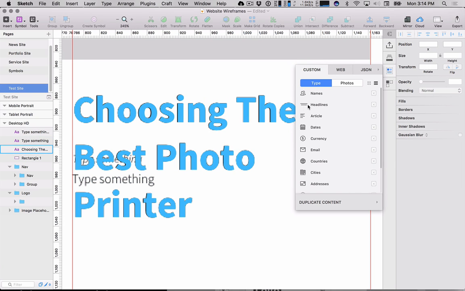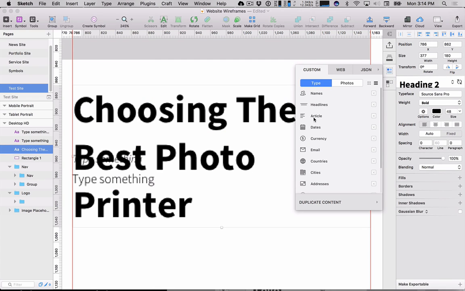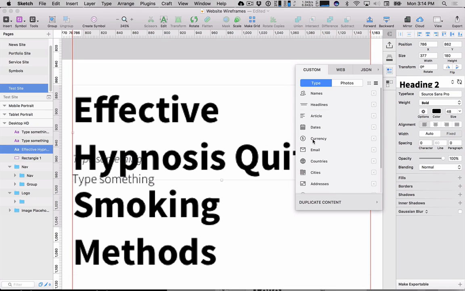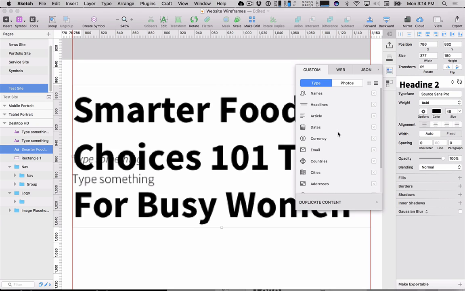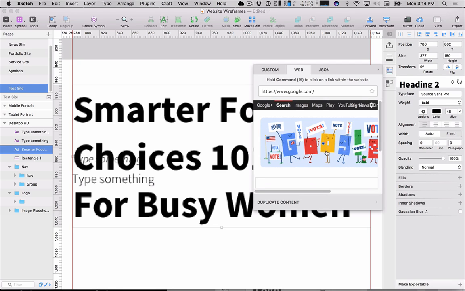Choosing the best photo printer is boring. How to build a PC. Oh god, these are terrible. I want funny ones. This is why I just go to the web. Google.com.